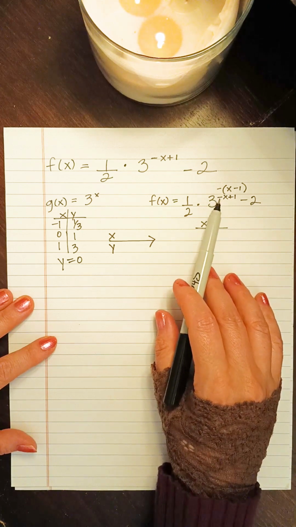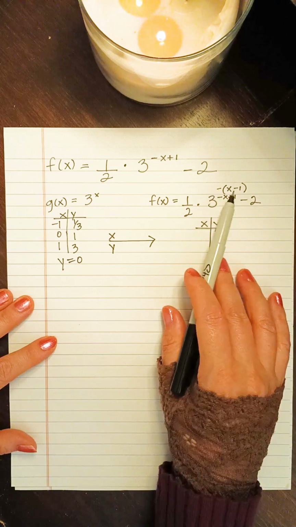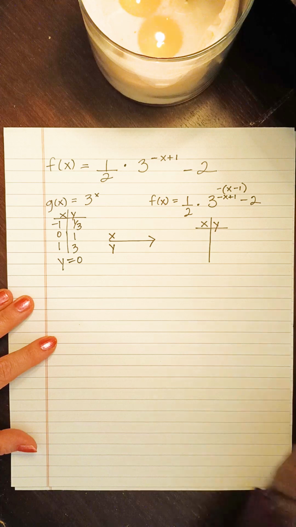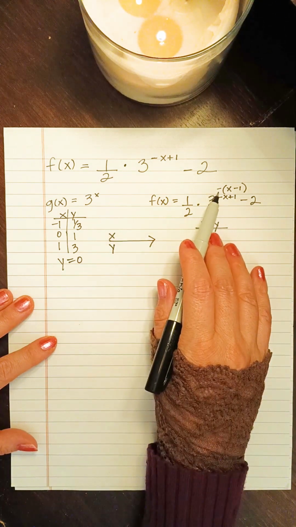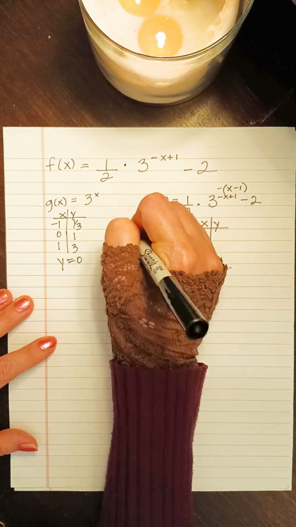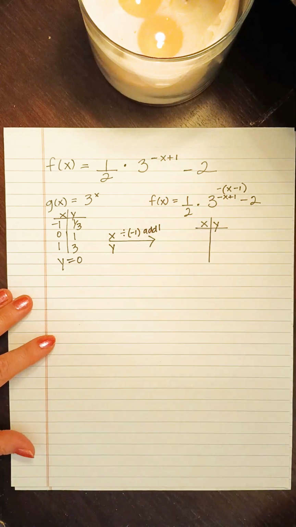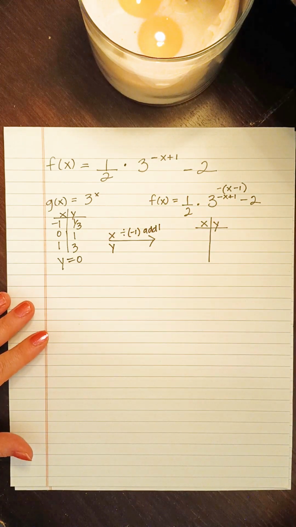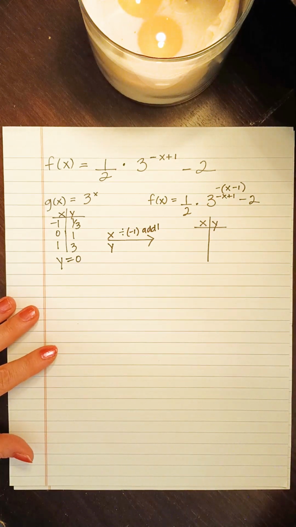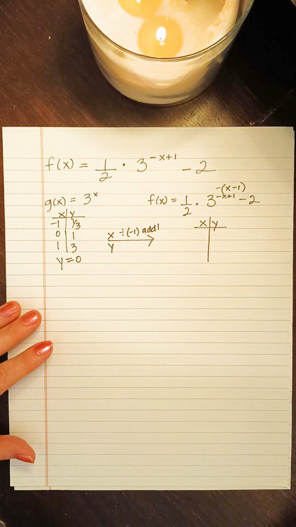So here, whenever I have something in front of the x, I factor it out. And so now this is what I'm working with. The arithmetic being done is I'm going to divide by -1 and then add 1. So divide by -1 and then add 1. Remember I said that the arithmetic that you do to the x is the opposite of what's being stated. We'll discuss why that is in a minute. You don't need to know why that is, but I can show you why. You just remember that you do the opposite.